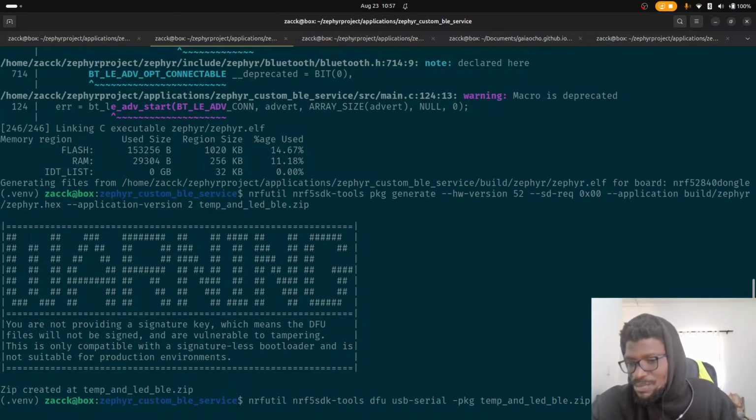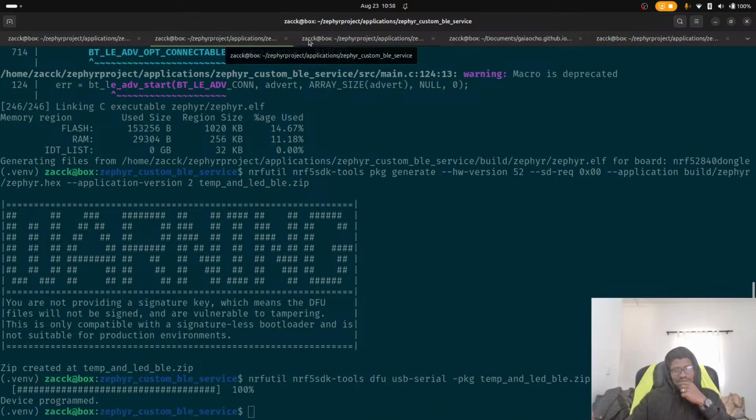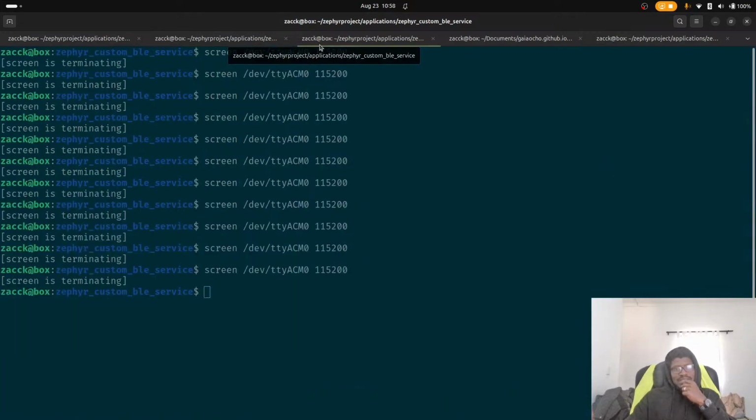Okay, but I have to put it in DFU. Deploy. I don't think it's going to have problems now because we didn't change the connection name or the advertisement name. It's all the same now. We just changed some other stuff.